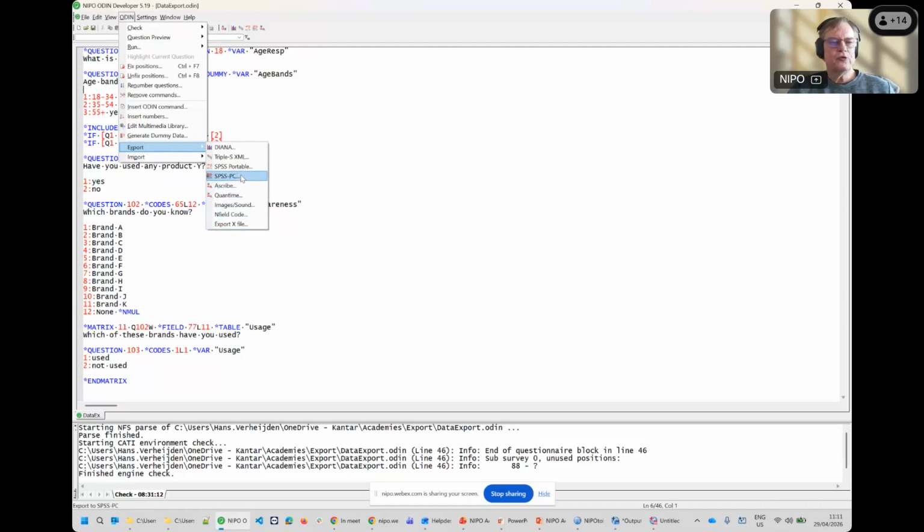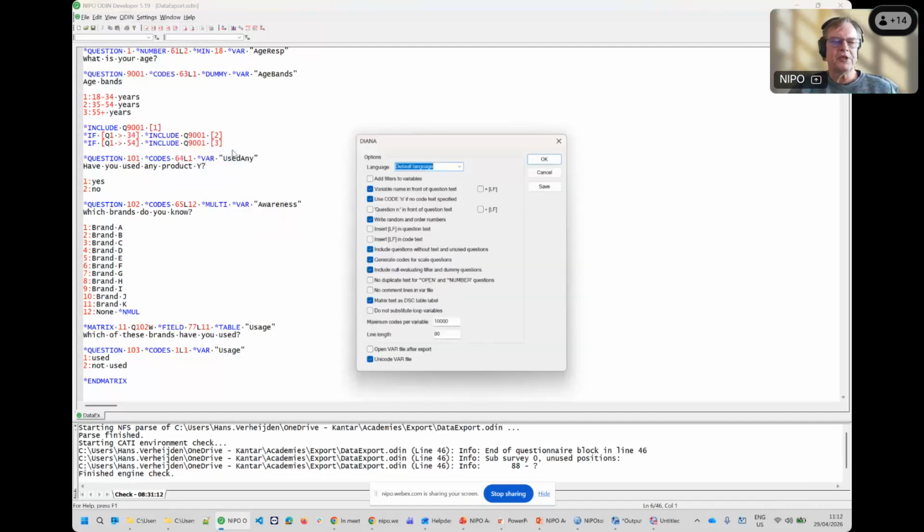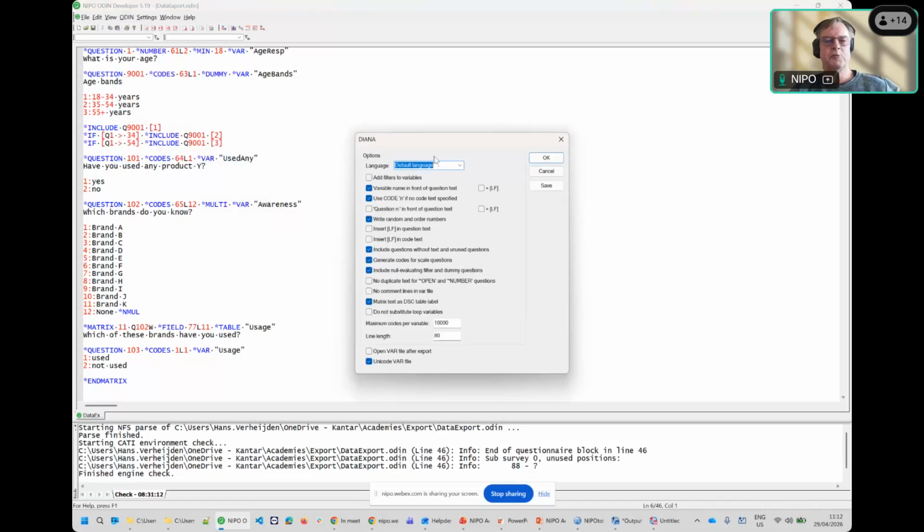But the ones that are still much in use are the first one, the Diana export and the SPSS PC export. So let's first have a look at the Diana export.